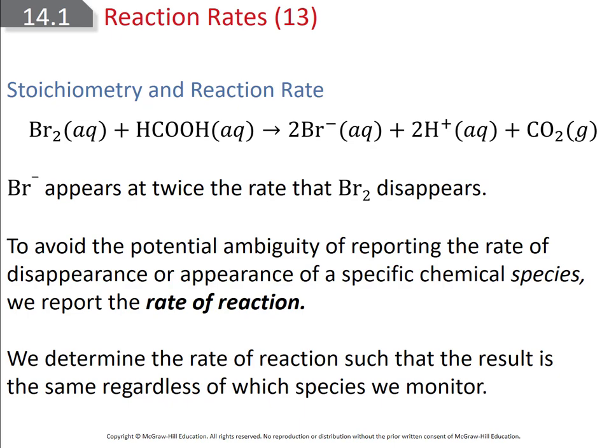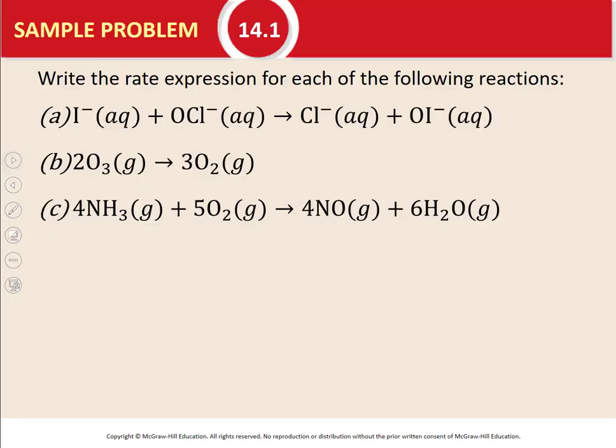So when we're reporting the rate of reaction, we have to report it as far as what are we comparing it to? Are we comparing the rate of reaction to which reactant, or are we comparing it to which product? Because we can write a rate expression in terms of how much a product is appearing, just not a rate law. So let's get into it. This will make sense once we actually look at rate expressions. Let me get to the equation for rate expression here.